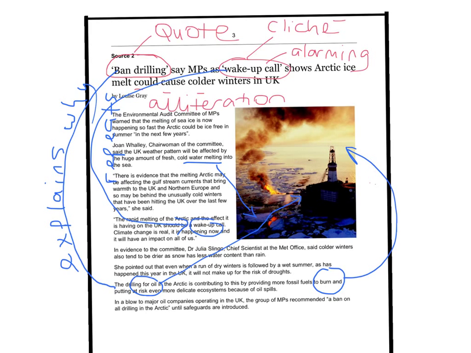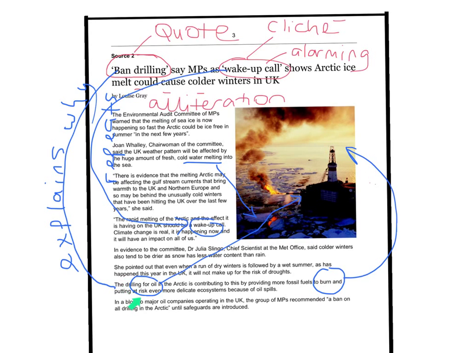And then the picture, there's quite a lot to write about here. With writing about pictures, you just need to really explain what's going on. So here we can see a juxtaposition between the cold ice and the fire. That looks quite unnatural, and there's quite a lot to say about that. We've got words like "burn" in the text, which links to the burning fire.